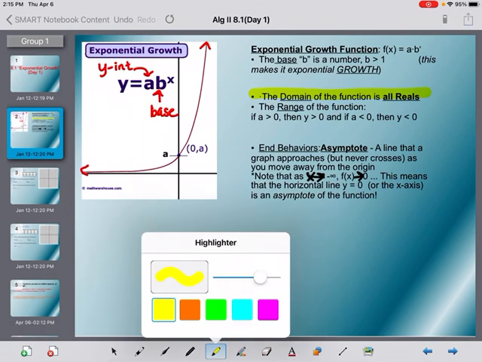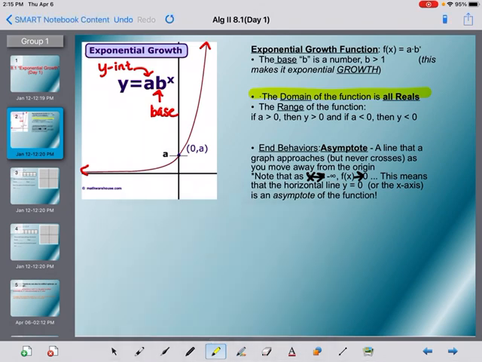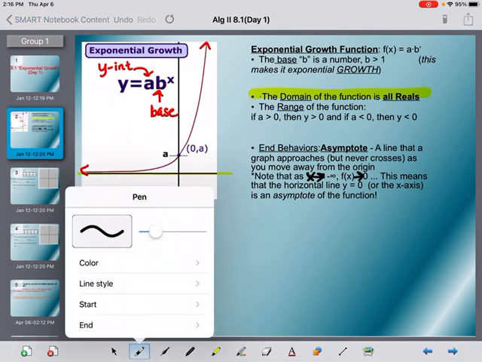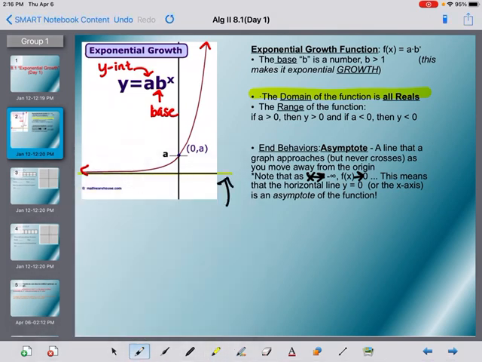Usually when I make a graph, I graph the horizontal asymptote with a highlighted line. So I would put a highlighted line right here. And this is my horizontal asymptote, which I call the HA. So I would say my HA for this graph is the equation y equals 0. We're going to do this with every graph that you make, so this will make more sense. What we're talking about here is this idea that an asymptote is a line that a graph approaches but never crosses. Our exponential functions are always going to have horizontal asymptotes, and it's always going to be at y equals 0 unless you have a vertical shift. Then that's going to move your horizontal asymptote.